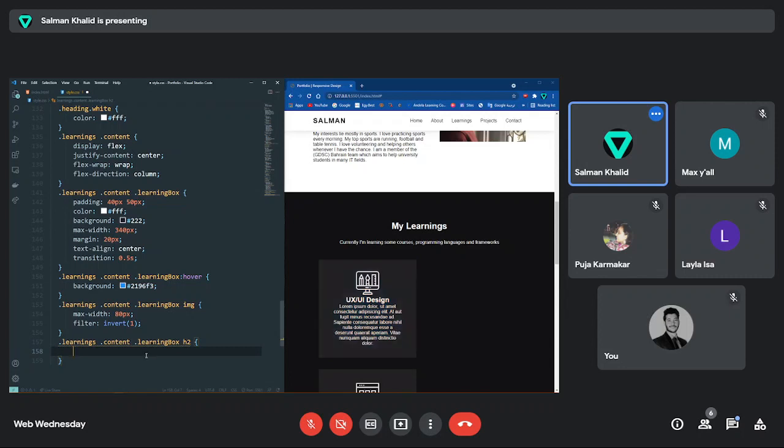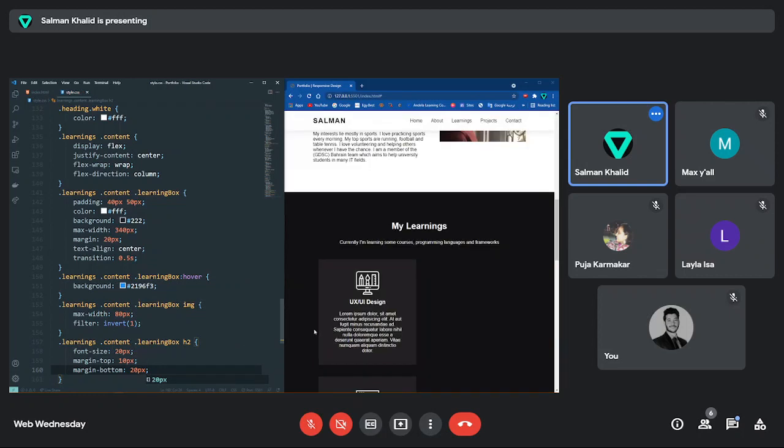So let's first do the font size, 20 pixels, and add the margin. You want margin from top, for example, to be 10 pixels, and margin from the bottom to be 20 pixels. Save. Now it's better.